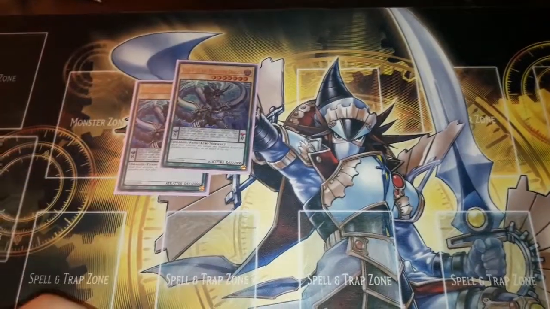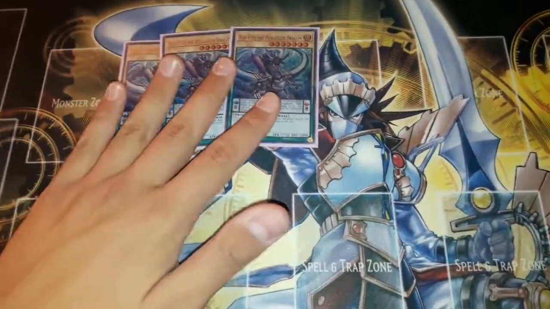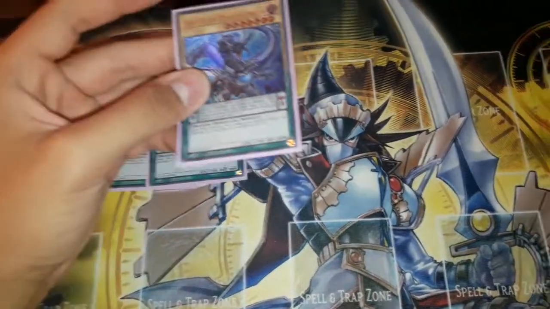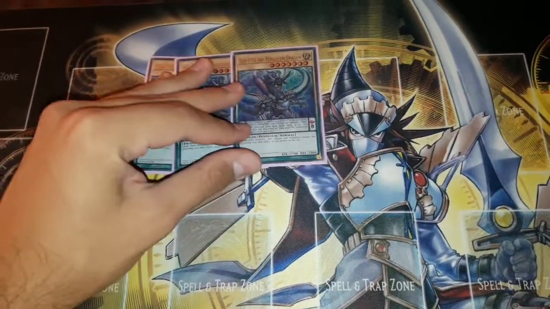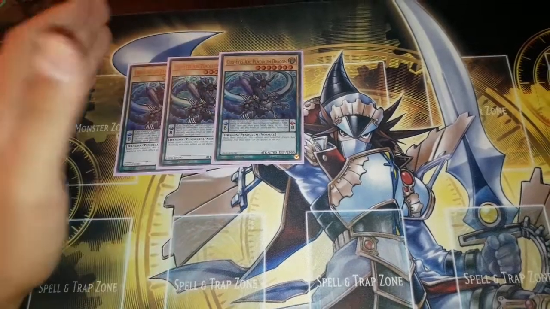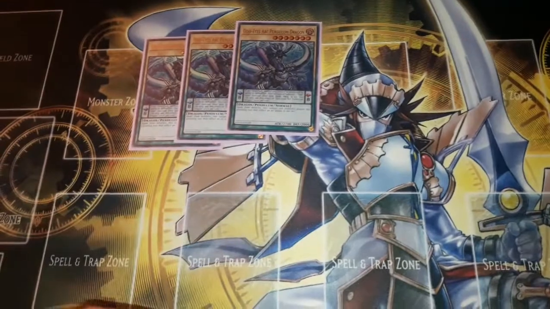First of all, definitely 3 Arcs. Arc Pendulum is the best card in the whole deck. Without this card, you can't extend your plays. It's your basic combo extender, and without this card, you can do almost nothing.